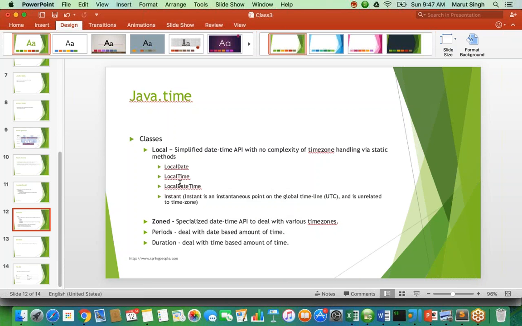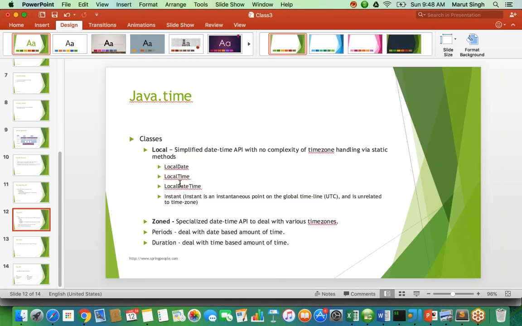So Java 8 has these categories of classes which help you deal with the complexity of time in day-to-day operations. If you utilize them, you will probably be able to get most of the functionality available in Joda time. Probably not everything, because Joda time is a vast library, but it will do the job in many cases. So there are two types of classes: local classes and zoned classes.